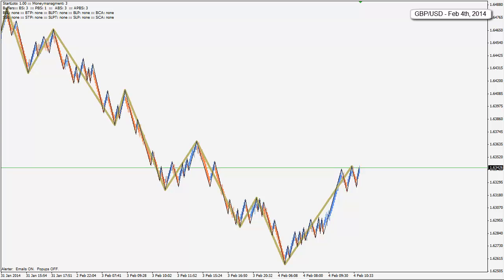On the board we have the pound dollar for February 4th, and this is my WavEFX chart, my preferred charting technique for this faster time frame of price action. Now, what I see on the board is a potential of this area holding and a little burst down to just continue on with this downtrend.